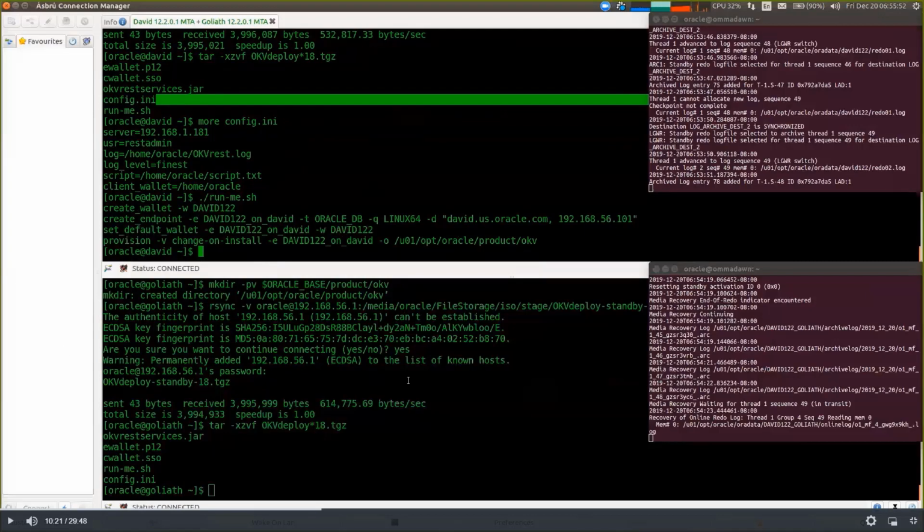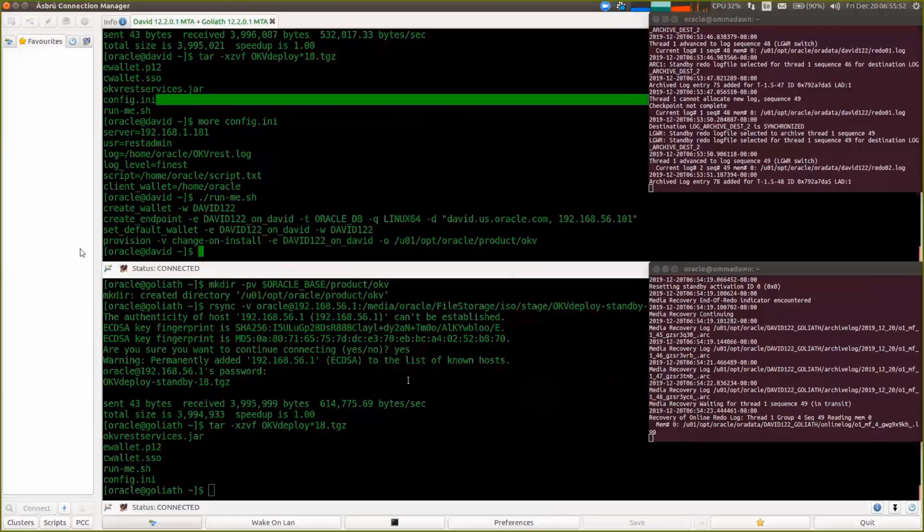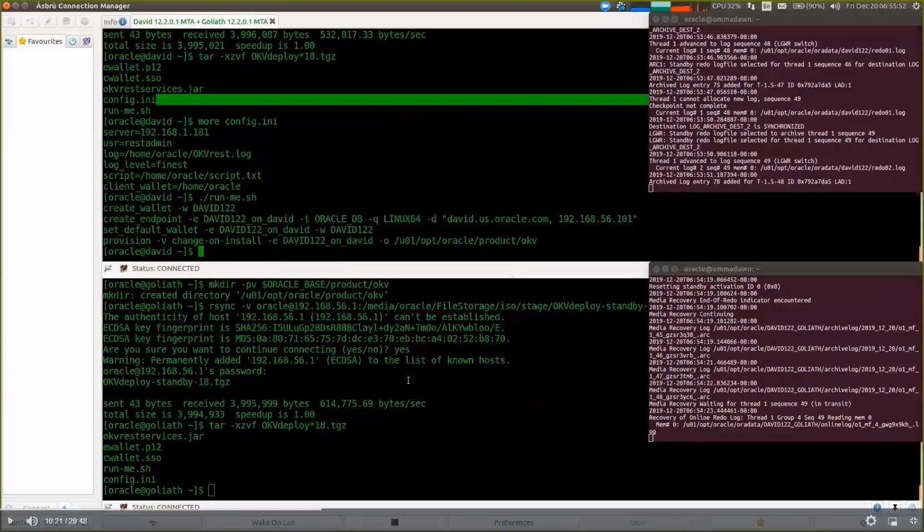So at first we create a wallet in OKV, and then we create an endpoint. And then we associate that endpoint with the wallet. That's the third command. It says set default wallet. That is where we give the endpoint, which represents our database, access into the virtual wallet that we created in OKV.